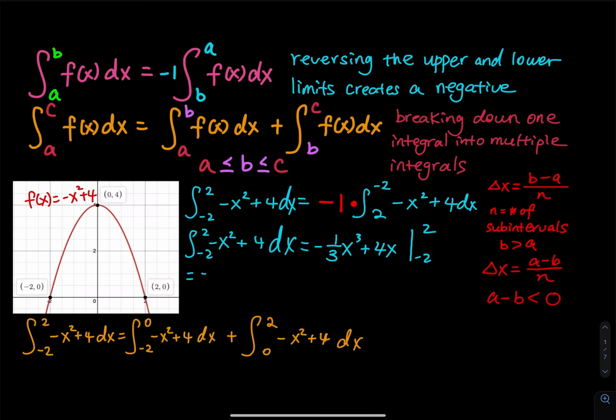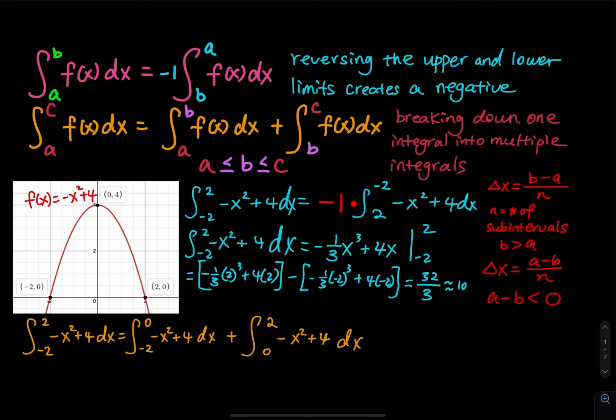and then you use the fundamental theorem of calculus. So you have a -1/3 times 2 to the third power plus 4 times 2, so that is for the upper limit, and then for the lower limit minus, you have a -1/3, you plug in -2 to the third, and then plus 4 times -2. Then you work out the fraction, the common denominator, the plus and minus stuff. You will end up with 32 divided by 3. This is the exact area under the curve, and that is approximately equal to 10.7. So this is the area.